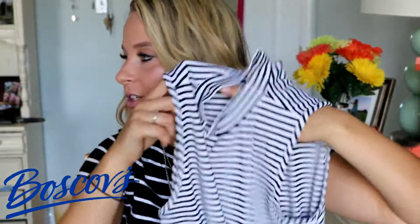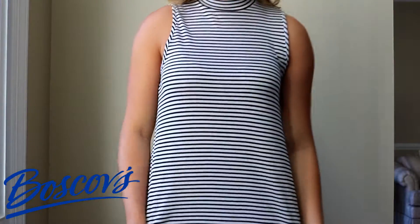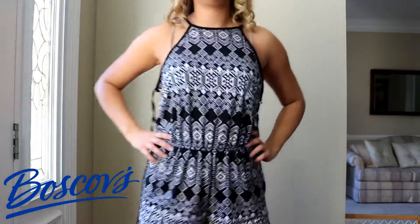Next, I want to show you a few things I picked up from Boscoff's — I'm a huge Boscoff's fan. I love their clothes if you really look. The first thing I got was this super flowy tank top — it's kind of like a turtleneck, and I absolutely love it. It has really deep armpits and I can't wait to wear it in the fall with ripped jeans and a leather jacket. This was on sale for $5. I also picked up a romper from Boscoff's, super on sale as well. It has this cute tribal pattern with pockets, and it's a more casual cotton romper — I can wear it lounging or out with flats. I got this for $5.